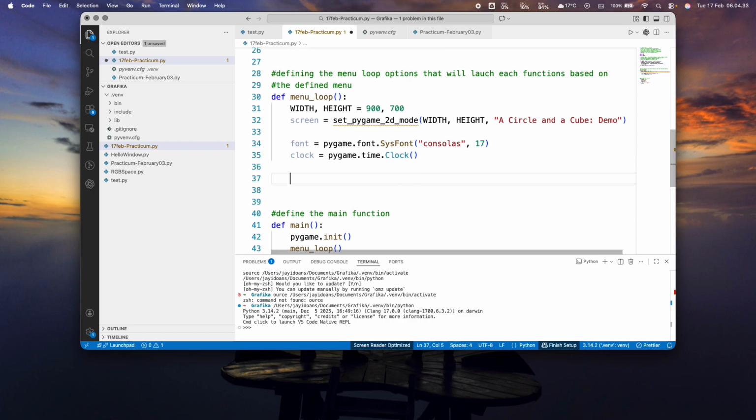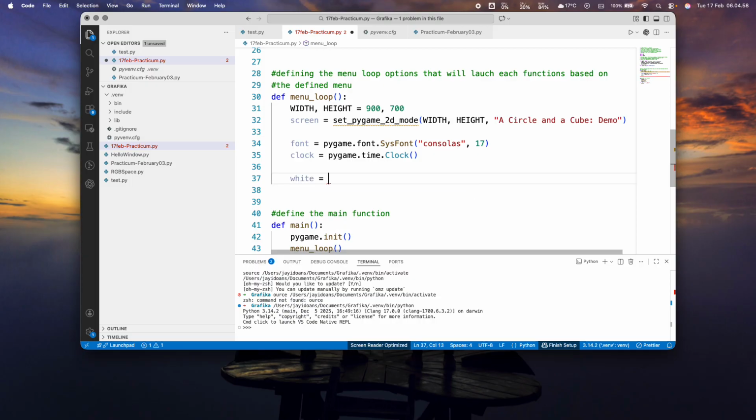Okay, and also the color. If you want to use some of the colors, we have to define the colors, because the default one is black, but we don't want a black screen, we want a colored screen. We will use only 3 colors in this menu. The first one will be white.